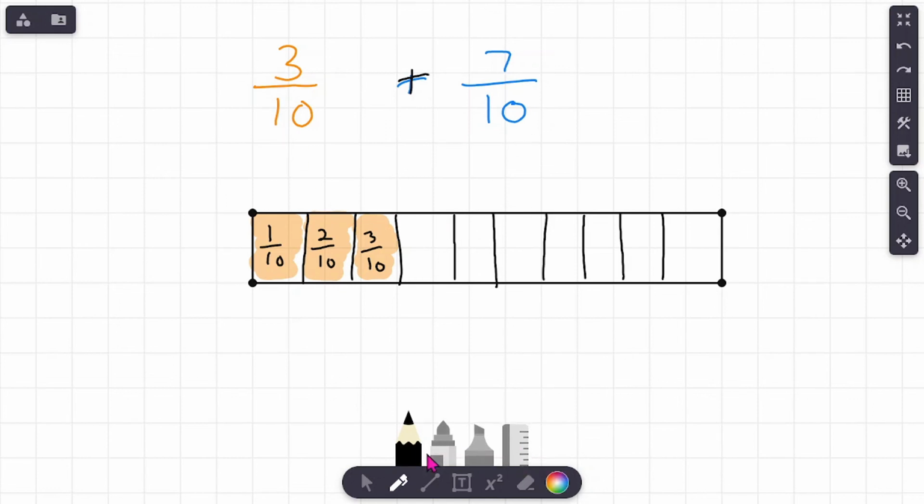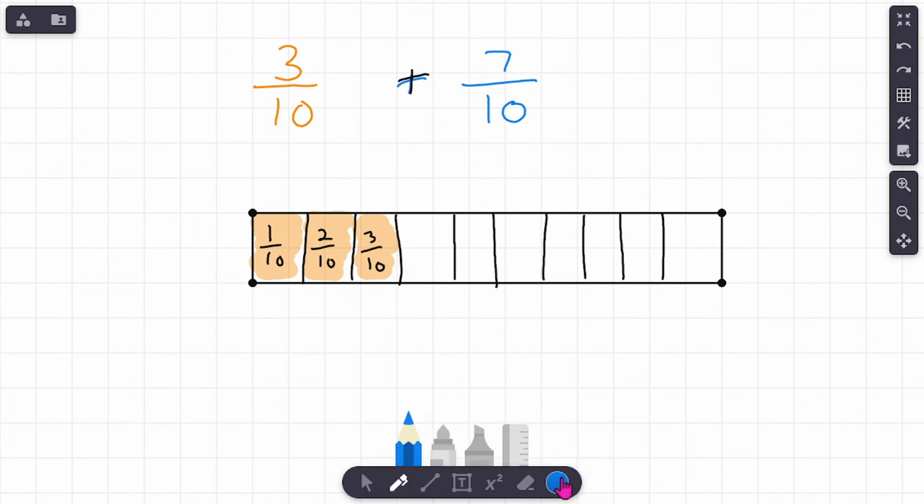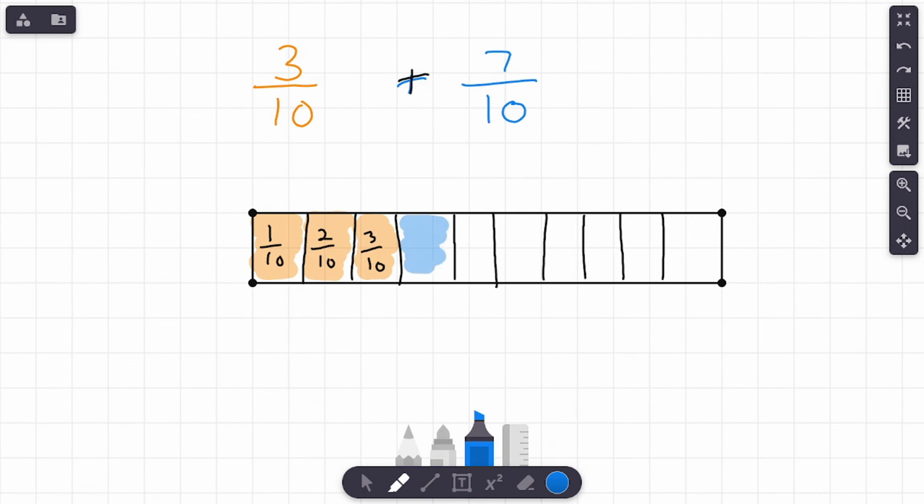Now let's take a look at our blue fraction, which is 7/10. And let's figure out what we need to do. But before we do that, what does this operation right here tell us? This operation in this problem is an addition symbol. If it's an addition symbol, that means that we are just going to add on to what we've already done. If this was subtraction, I wonder what we would do. I guess we'll find out very soon. Stick with us. Follow us in this fraction journey we've been on for a while.